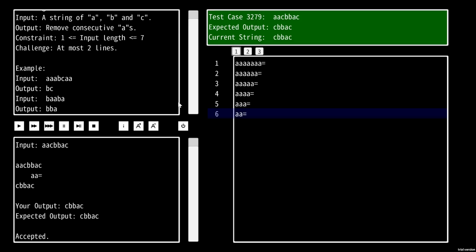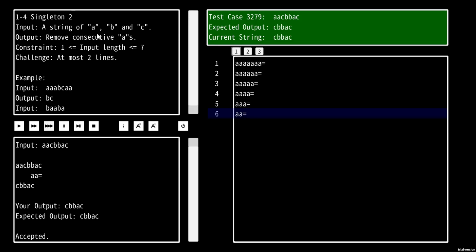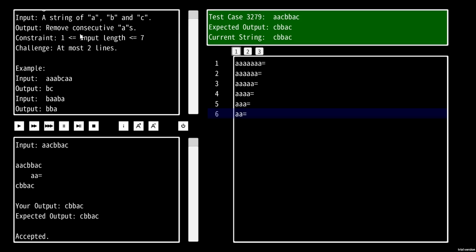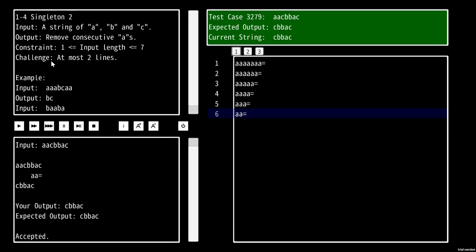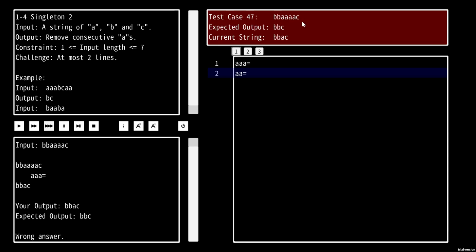Okay, so there was nothing at all that was missed in the documentation. We do have all the information we need. And there doesn't seem to be anything of importance I've missed in the challenge description either. But what I did notice is there seem to be very few situations where you have more than 3 A's. So I'm wondering if it can never be more than 3 A's in the input for whatever reason. I'm just curious. Okay, so there are more than 3 A's sometimes.